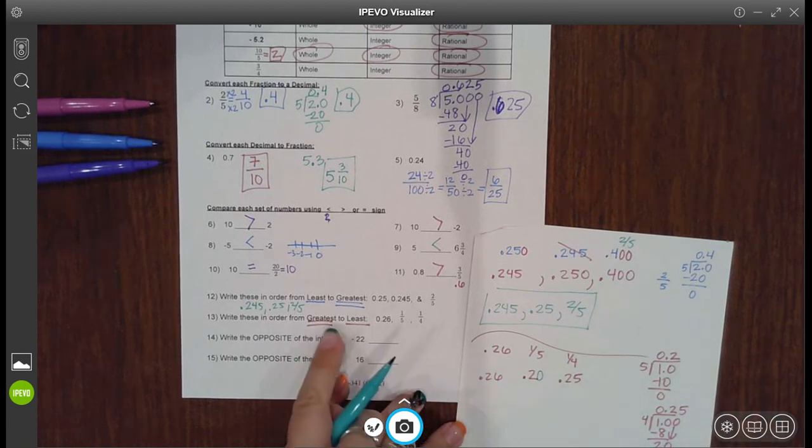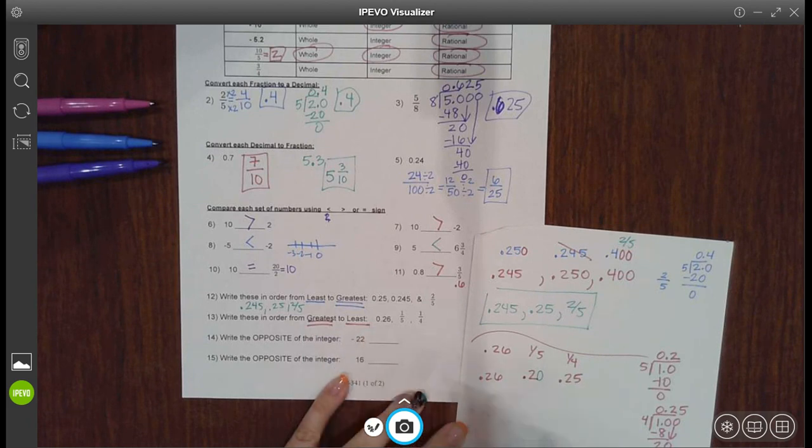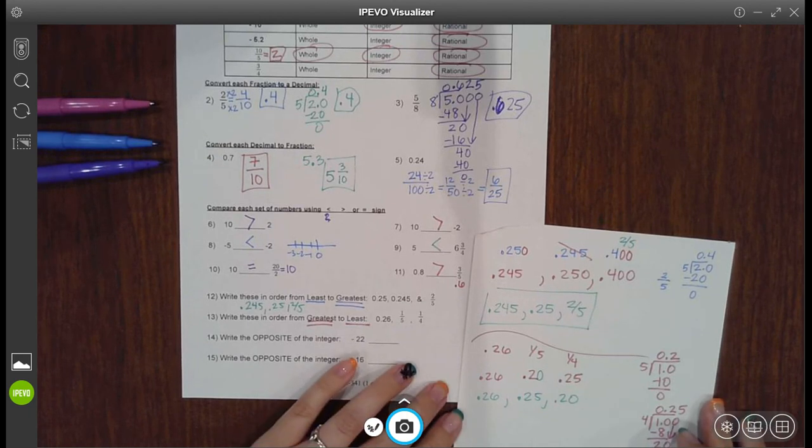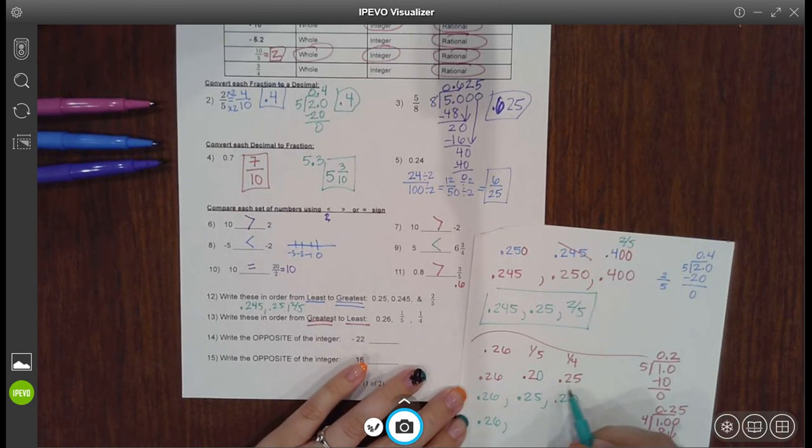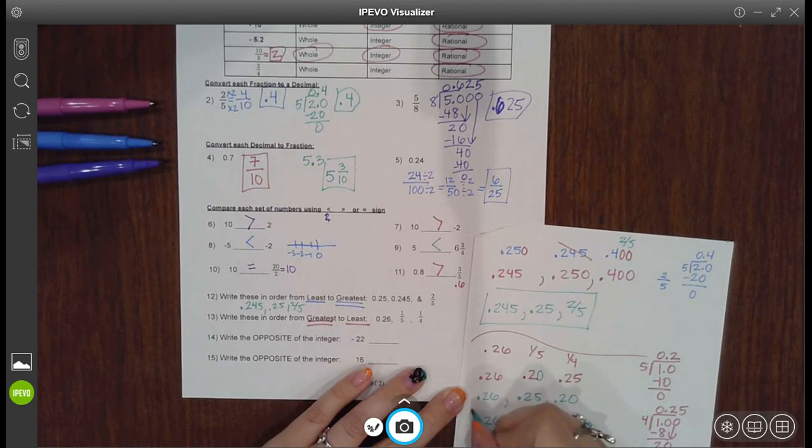And double check your directions, big to small this time. So the biggest one I see is 0.26. Then it's 0.25. Then 0.20. Do one last double check. Big to small. Big to small. Yep, okay. And then you just rewrite it how it was initially given. 0.26 started that way. 0.25 started as 1/4, and 0.20 started as 1/5.